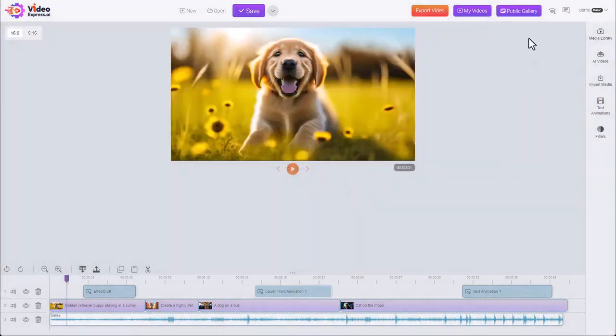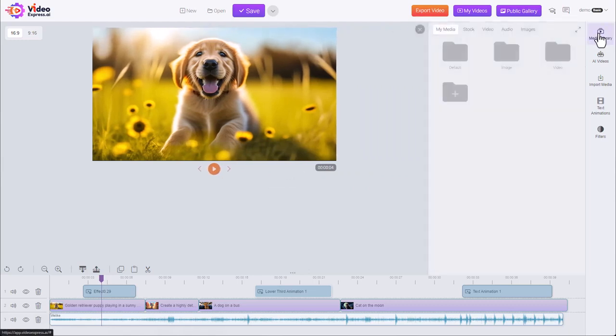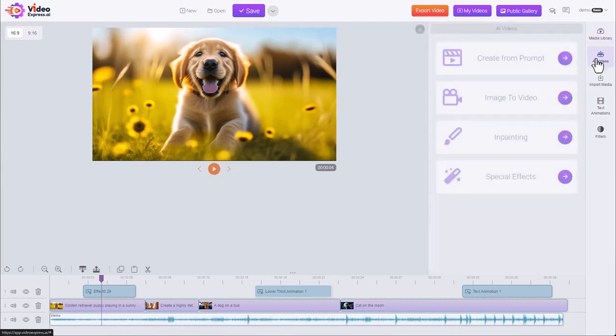Now briefly touch on the remaining elements here. But each one is going to have dedicated videos to go into more detail. Here we have our preview window where we can see our video as we're working on it, with frame advance. On the sidebar here, we have our media library. This is where the files that we upload to go into our timeline or that we generate by AI go into. Here's our AI generation options under the AI videos menu.